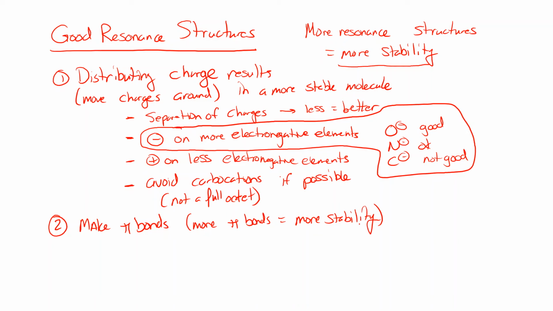Okay. So if you can make additional pi bonds, we saw an example of this just now, right? If we have this one, and we make a pi bond with that, there's a couple of reasons why this is more stable. One, obviously you've gotten rid of charges, which is usually good. Neutral is always good. But two, we've created a new pi bond, and so we have more electrons in covalent bonds. That's going to make things more stable, just because pi bonds are always going to be less reactive than lone pairs.